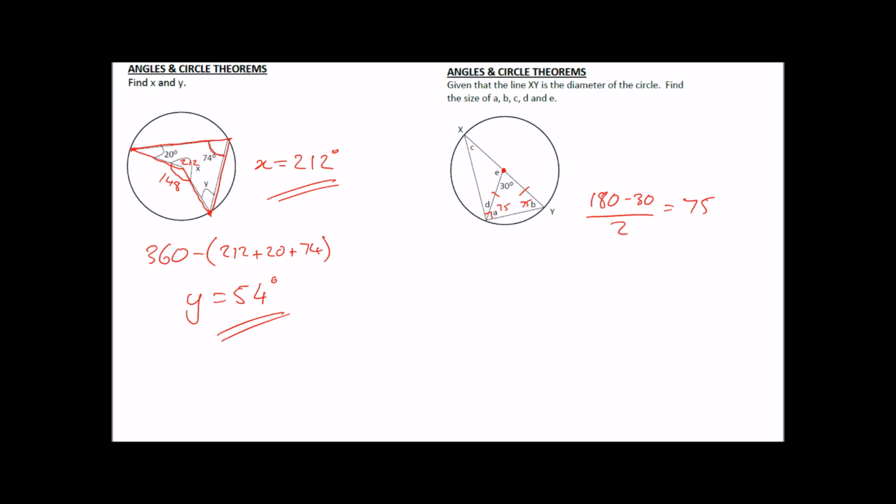And using the fact that radii make an isosceles triangle is really important. Lots of students miss that out. And if we look on the other side, I now know that that must be 15 because I knew that that was 90, but I didn't really need that because I can also use angles on a straight line there, so that must be 150. And because this again would be isosceles with this one, again that would be 15 as well. So D and C are both 15.